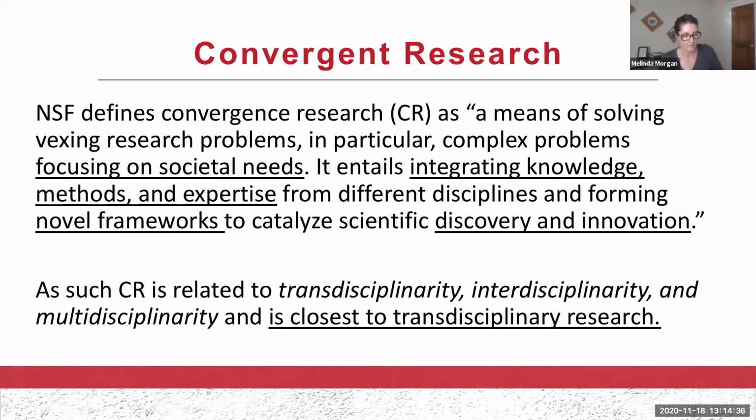So translating that into how NSF is thinking about this, this is how NSF is defining transdisciplinary convergent research. And they, as you can see at the end, say that of all the different types of interdisciplinary research, transdisciplinary is the closest to convergent research. So they're saying they're not quite the same, but they're kind of closely related.